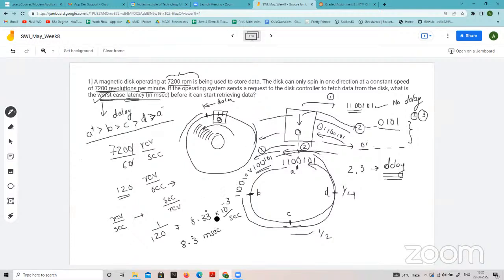All right, so what you get now is that the time for any point to take one revolution of the disk is 8.3 milliseconds, right? If my data just missed this lens, it will take 8.33 milliseconds to come back to the original position where it is possible for the lens to detect the data. That is why we call it the latency. Now, the worst case latency is when my data has to travel the maximum distance. What is the maximum distance in the case of a disk? The entire revolution. That is why we take the entire revolution for worst case latency.